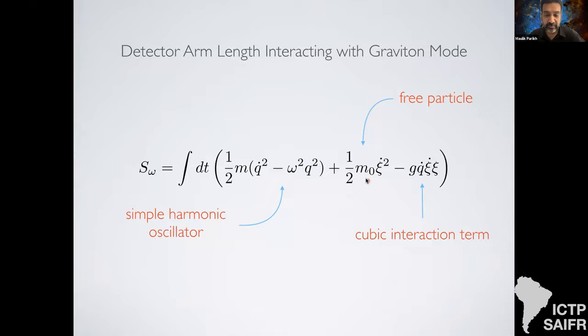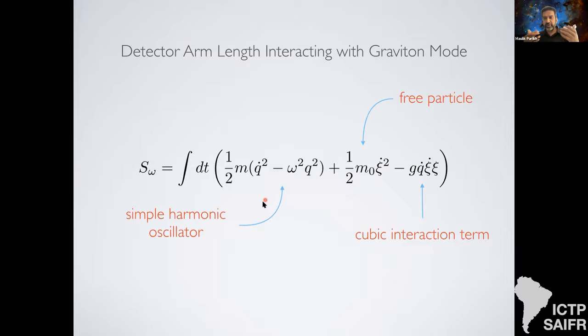And Xi is the position of that relative to the origin. And then finally, there's an interaction term. And the interaction term is a little complicated. It's a Yukawa type interaction term with some derivatives. And that's what you get when you just work everything out. And G is a coupling constant, which does not depend on the mass, of course, by the equivalence principle. Okay, so this is what we get. And you can see that this is a very simple action, even with this term, because notice that Q appears no more than quadratically, all right?